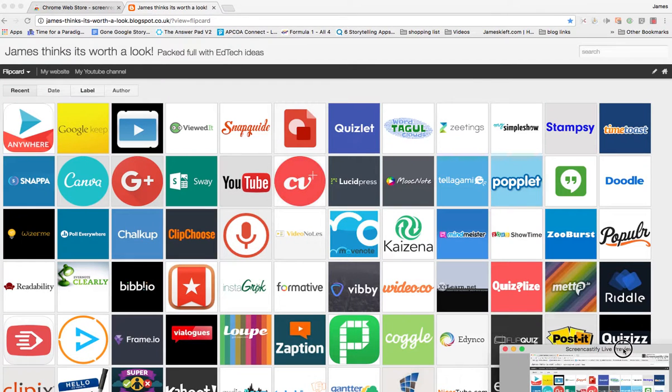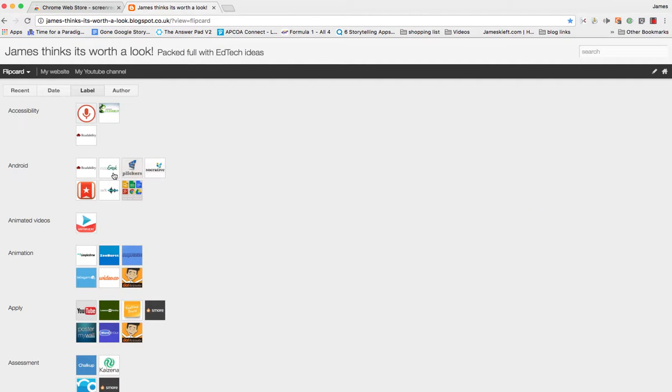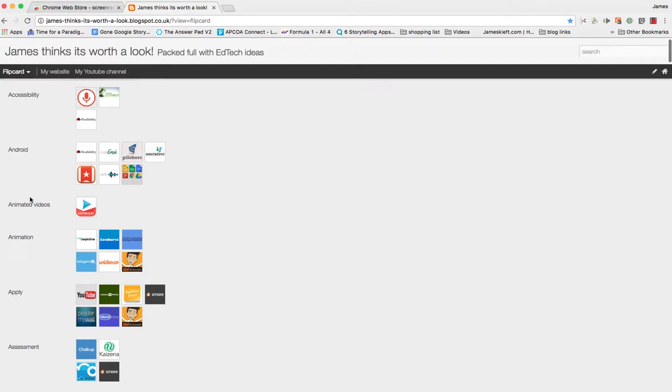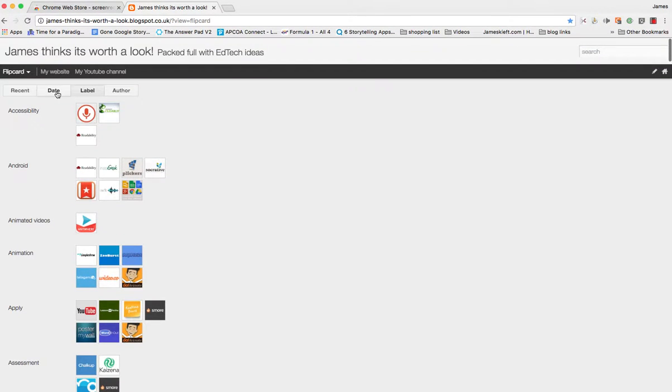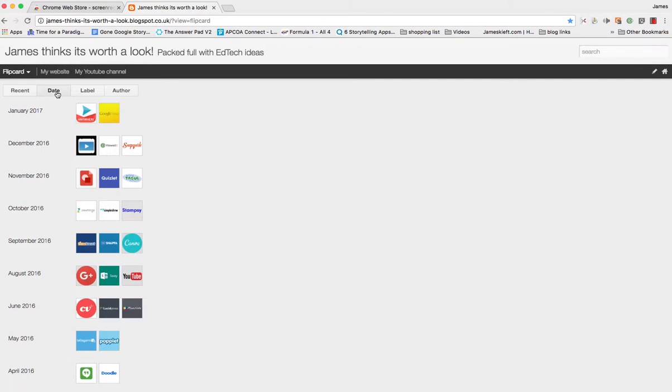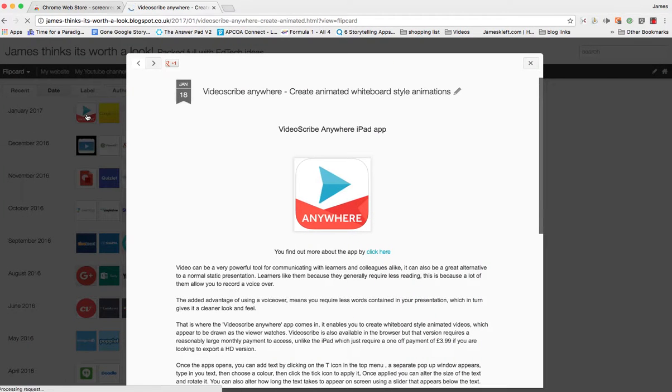I'm going to close that preview for the minute, and you can see the different functions come up, and they can view my categories down the left hand side, or they use the date function, they can look at my blog there. So I could be talking through all of that as I'm doing my video, and they'll see what I click on. So I click on a post and it will load up. So that's what I'm doing. I'm recording and it's recording my screen. I can tell that because there's a little red dot in the icon for Screencastify at the top.